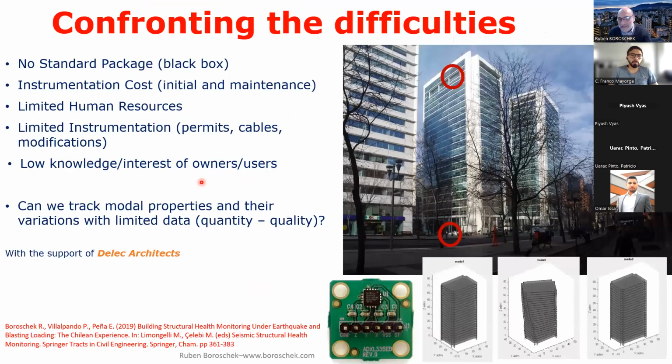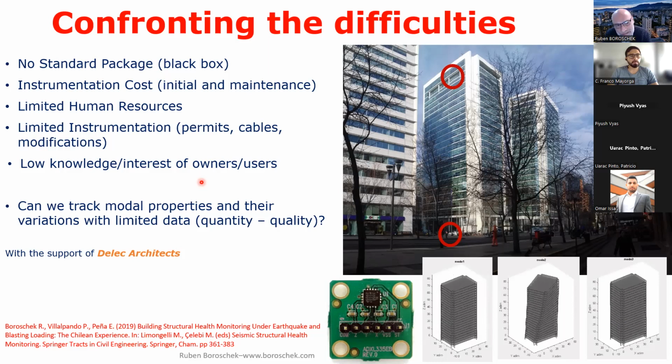We try to make this instrumentation massive, but actually it's very difficult because we still have a lot of problems. There is no black box software solution that can adapt to any conditions. Buildings are highly nonlinear. Conditions of operation of the building change a lot, but also the owners don't understand the benefit, actually. And sometimes the initial cost and the maintenance cost are expensive.